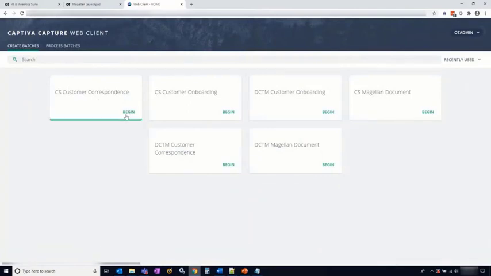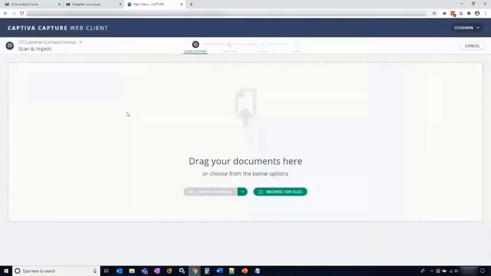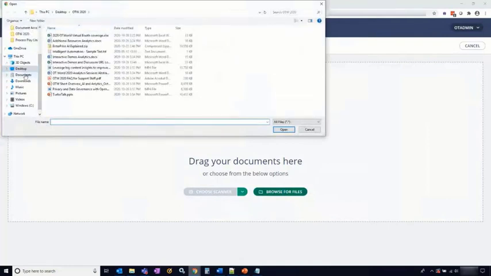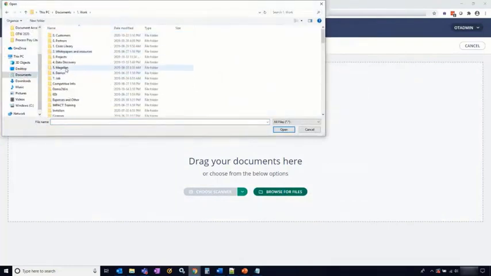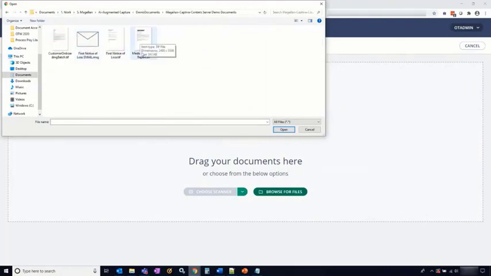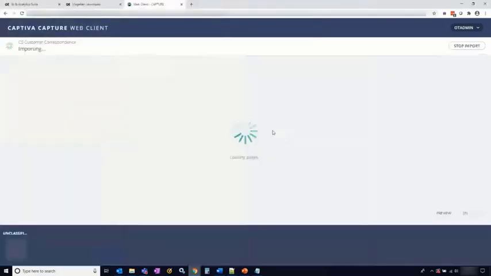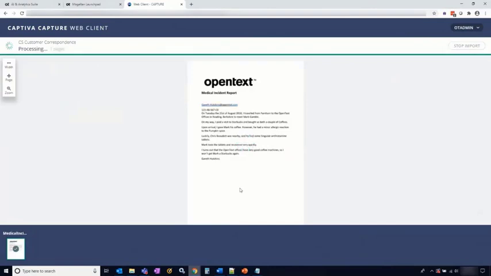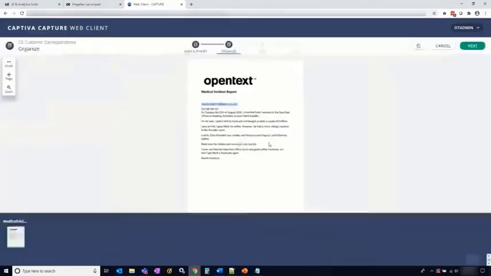So what I'm going to be able to do then is begin just exactly as you would as an intelligent capture user. I can start pulling in content from the capture process. So let's just go grab a document here that I can show you. We'll take a TIFF file. So this is an image file, just exactly like would be flowing in from your scanner bed or your feeder through intelligent capture. So your capture users will be familiar with this process.